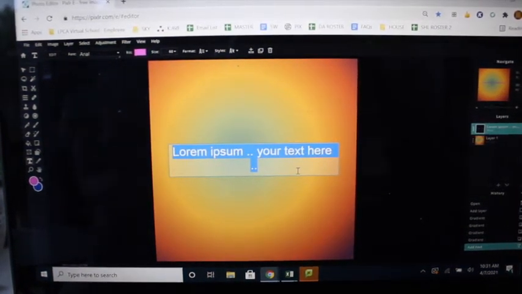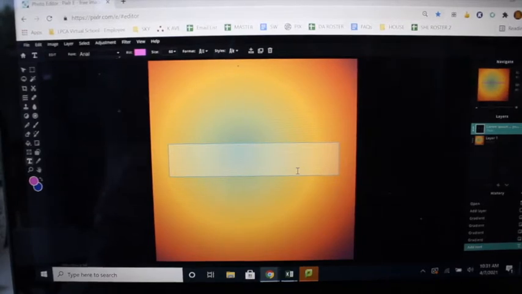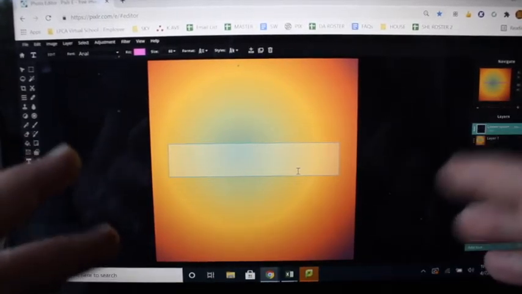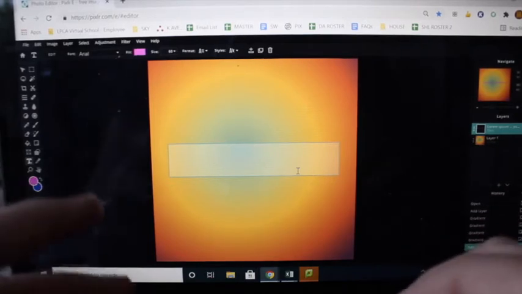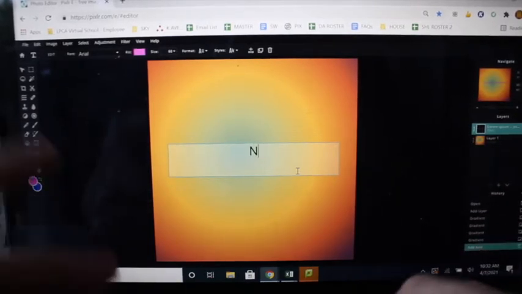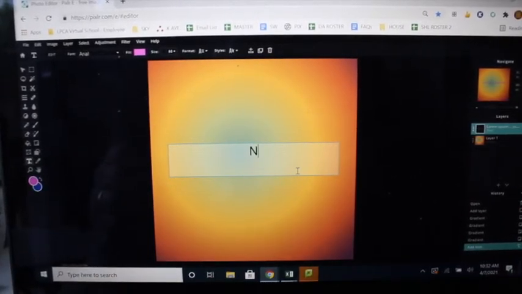That's just to fill up the space to show you where text is going to be. What you're going to do is click the backspace button to delete that, and then type the first letter of your name. I'm going to go with my first name here. My first name is Nolan, so I'm going to start with N. Now I want you to do your own letter, okay?